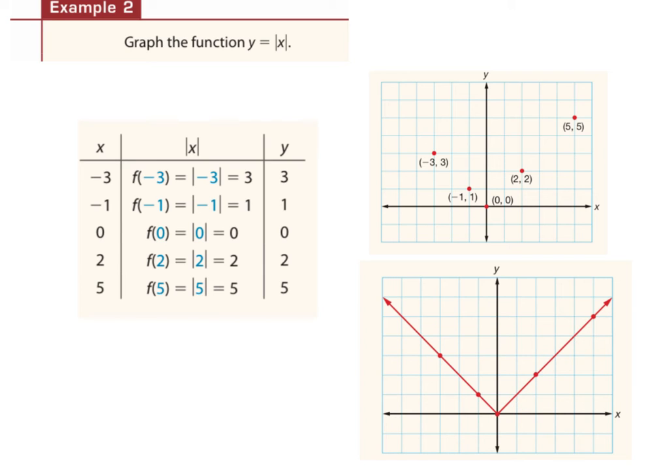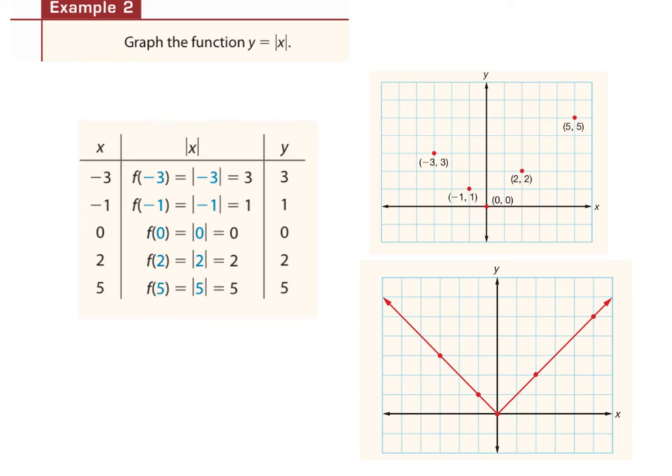So while we chose these specific points to put into our function rule, and we got the y values and we plotted those points, we are now connecting those points with a line to show that we could have chosen any point, because they didn't give us 5 specific ones. So we could have chosen 0, which we did. 1, we didn't, but we could have. We could also have chosen 0.1, 0.2, 0.3, 0.4, 0.5, anything in between 0 and 1, right? And so if they do not give you a handed set of points, the way that you show that particular function is to connect those dots.